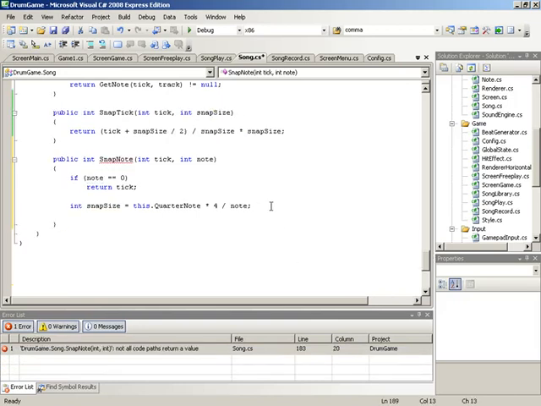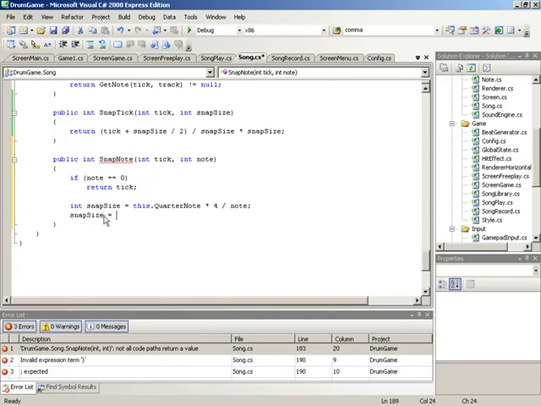Alright, now that we have found a snap size, since inside of snap tick, snap size is actually used within division as well, let's also make sure that this resulting snap size doesn't end up being 0. So we'll take our snap size and make sure that it is at least 1 before using it.